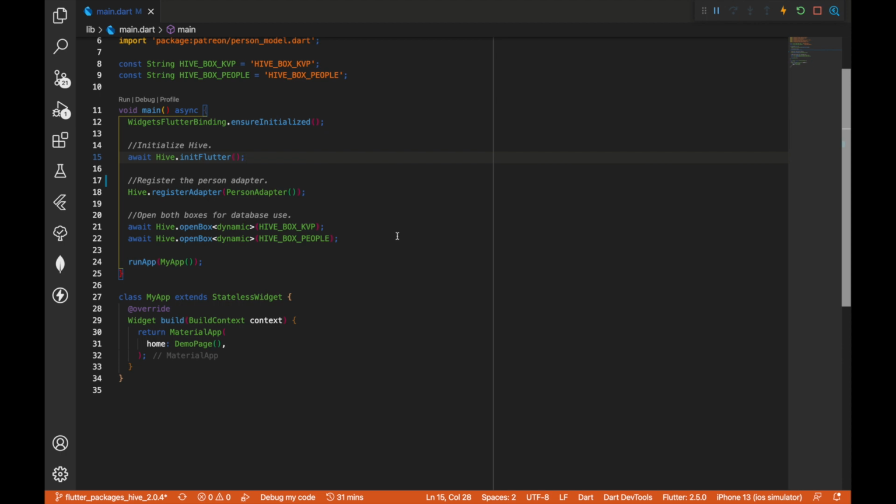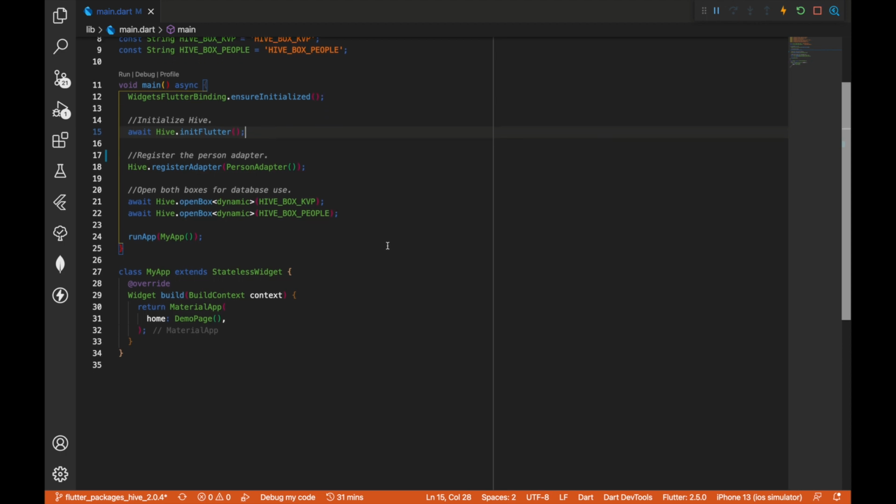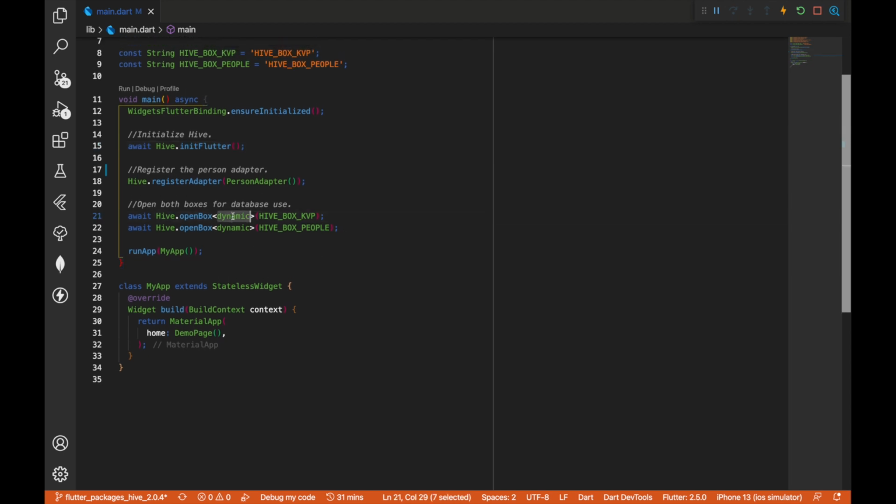Finally, we just need to open the boxes so we can actually interact with the database. If you don't do this step, then you'll get an error saying the box hasn't been opened. So make sure that you call await Hive.openBox dynamic and then the name of that table. One thing to point out is I have this dynamic data type right here, and that's because my tables can have different data types. If you know, for instance, that a table will have all ints, then you can just put int right here. Or if you know it'll be all of type person, which essentially this one would be, but I just kept it dynamic, you will just put that person object right here. So this is all you need to do to set it up in the main.dart file. Now let's actually jump into working with the database.